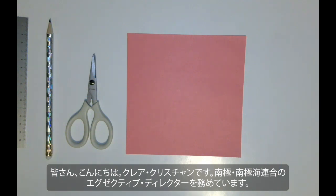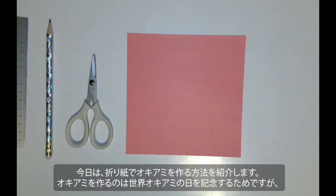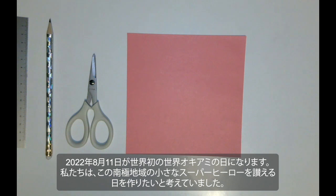I'm the Executive Director of the Antarctic and Southern Ocean Coalition, and I'm here today to show you how to make an origami krill. We're making this krill in honor of World Krill Day, which is this August 11th, 2022, and it's the first ever World Krill Day.